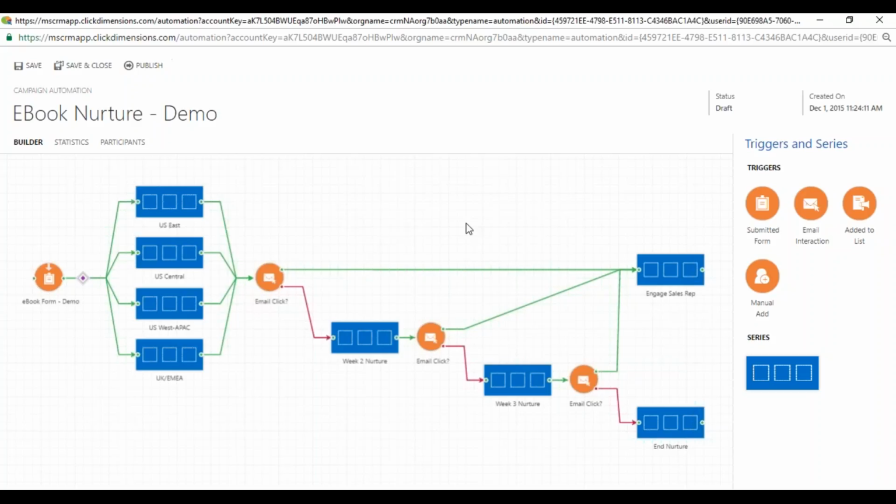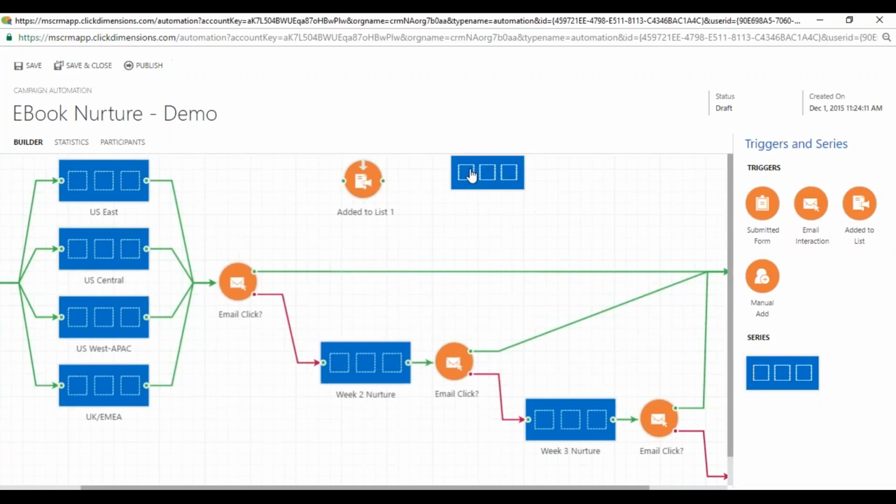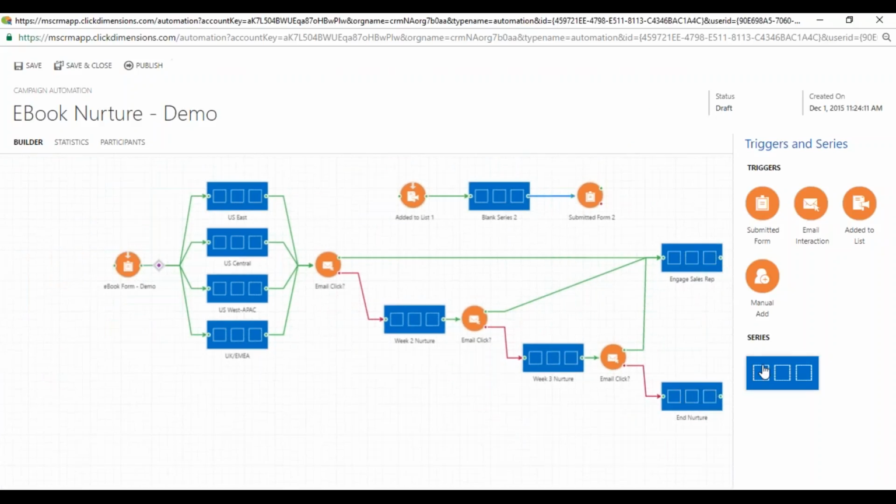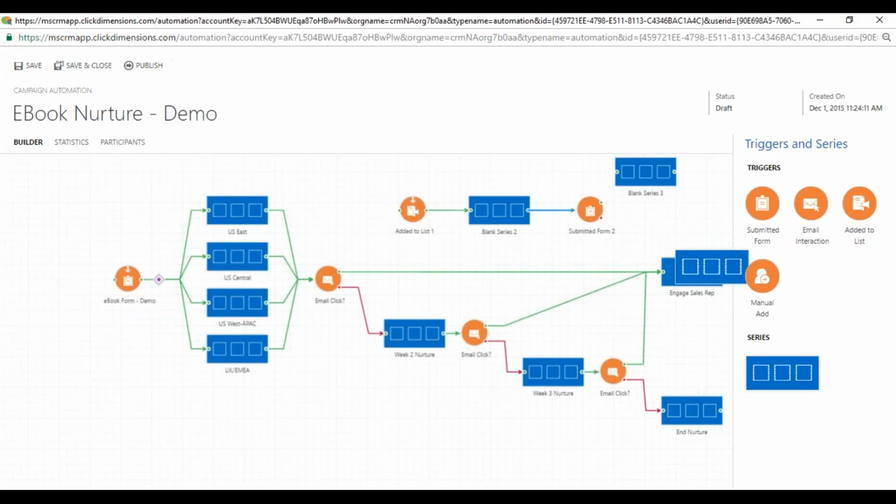Another way to use this is for events. Maybe you start off with an event attendee marketing list and you send them an email with the event invitation in it, which happens to be a form that they fill out. So if they answer the form yes, then we'll send them down this path. If they answer the form no, we'll send them down this path. But if they don't answer at all, we'll send them down the negative path.